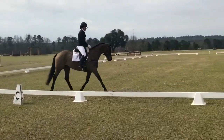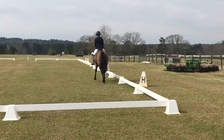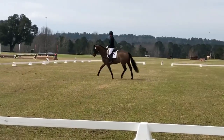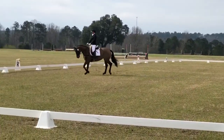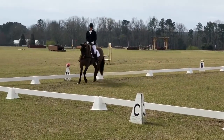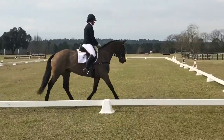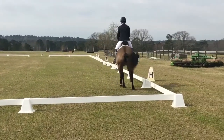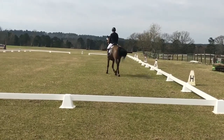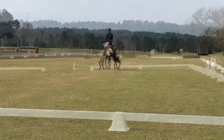She really started off this test quite nicely and I was thinking we were going to put in a pretty good test, but the longer we were in the ring she started to get pretty backwards and sulky. The clips I've put together in this dressage test are going to highlight those points. As we come around the corner to cross our diagonal, it's the first time I put my leg on and she really just dead stops and tells me no. The next part is the right lead canter, which continues to get worse and worse.